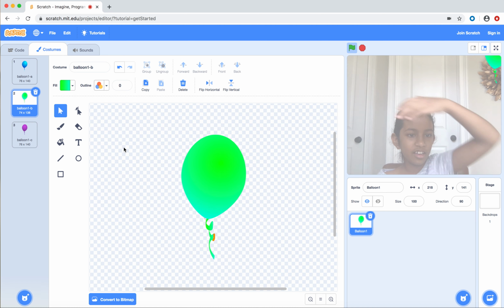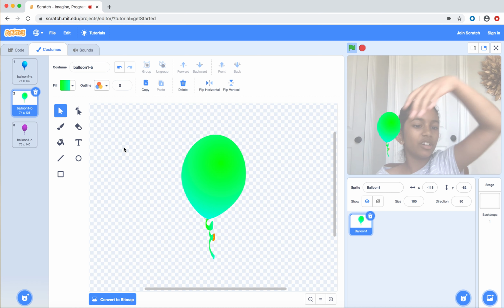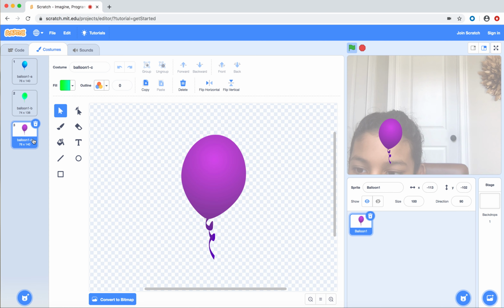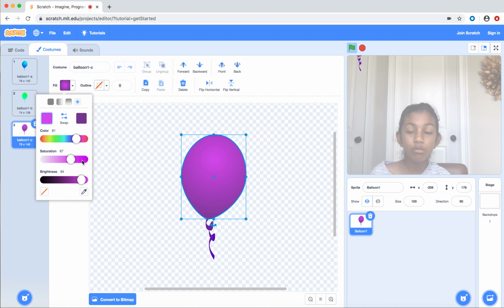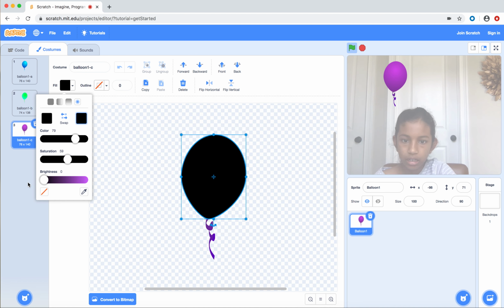And now look. Now I've customized it to my own true colors. This one too I don't really like. Click. Guys, also one more thing to note. When you want a color change, you can choose how bright you want it. I can make a completely black balloon here and draw stars.